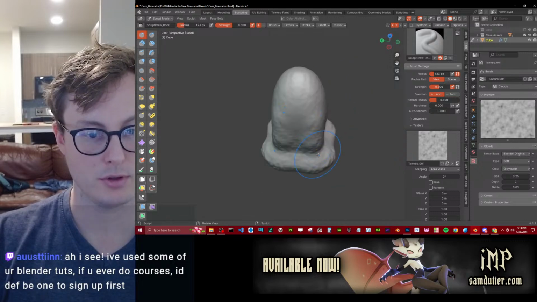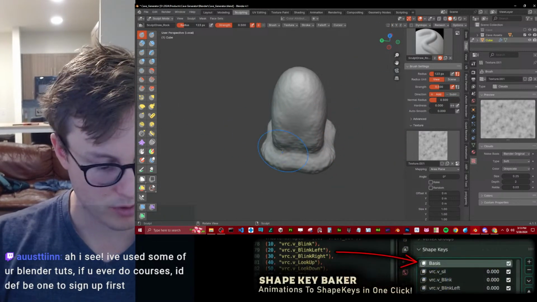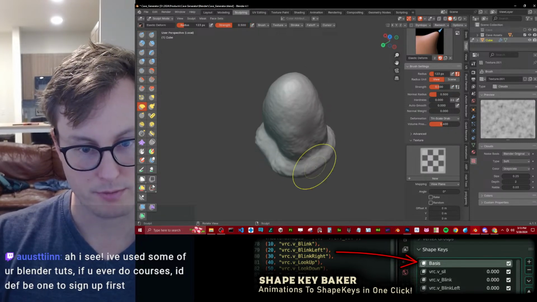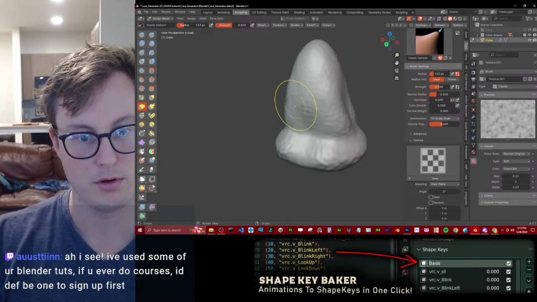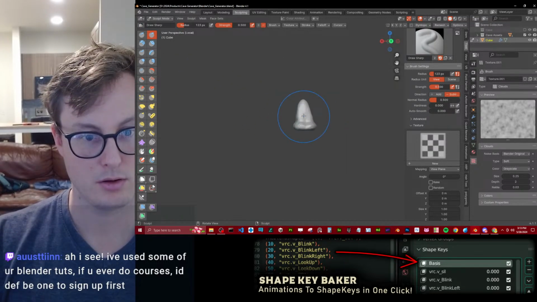All right, well, that sure looks rocky. I'm going to turn off the symmetry this time to make this one a little different, so it's not so uniform. Get a little bit more variation out of it.